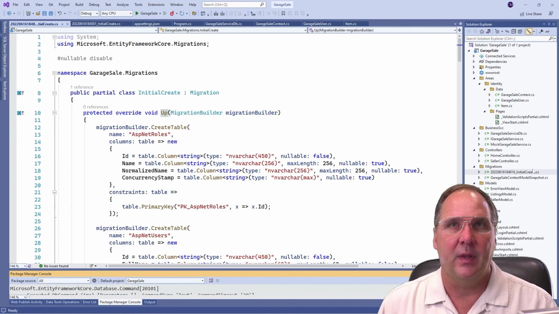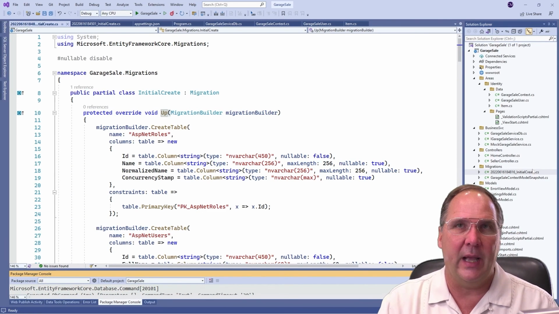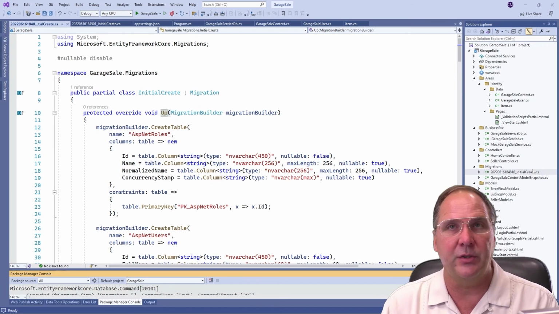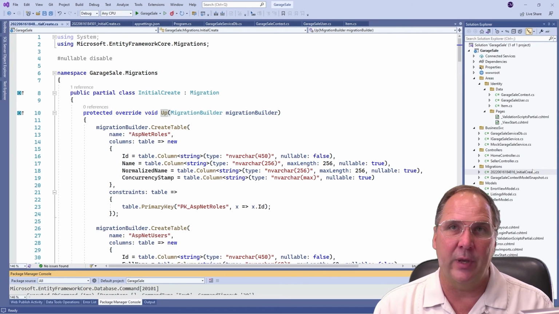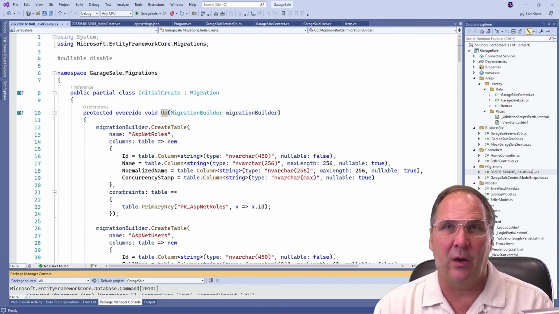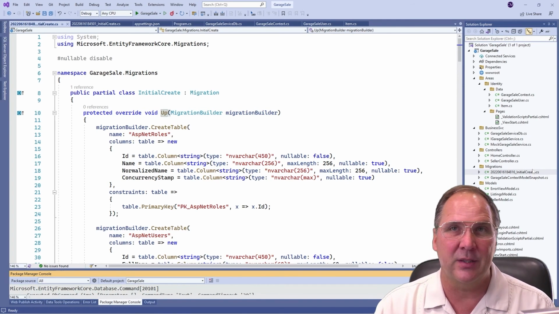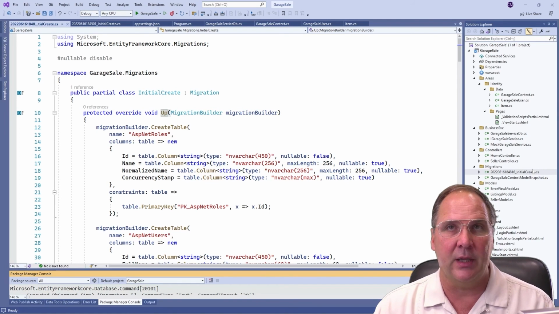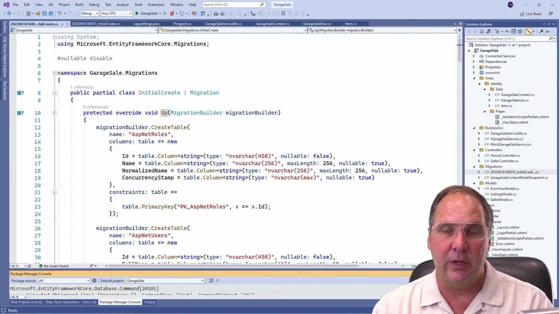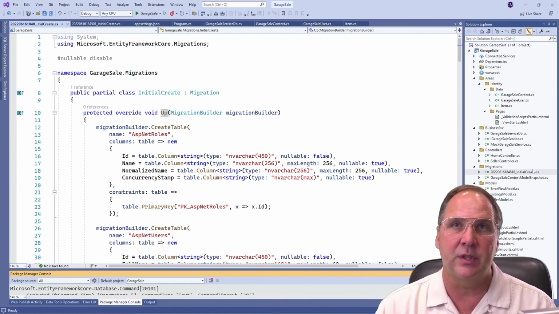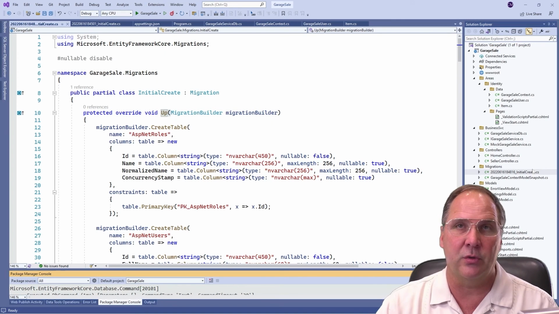Now we know that identity already has a screen where the user can register. And now that we've added the full name property, full name will be on that registration screen, as well as the profile settings. We'll take a look at that in a second. I also want to create a couple of users initially. We're going to write some throwaway code here that's going to just seed the database with a couple of users and some items for those users to sell.